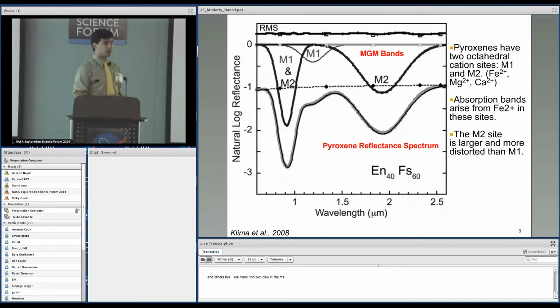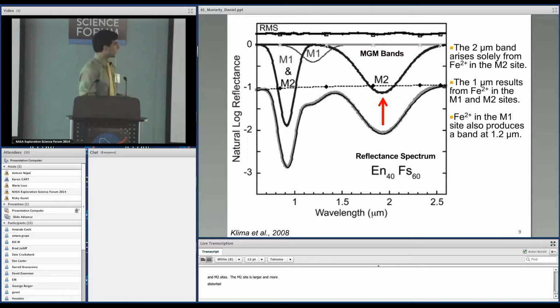The M2 site is larger and more distorted than the M1 site. So of the primary 1 and 2 micron absorption bands, the 2 micron band arises solely from iron in the M2 site. The 1 micron absorption band results from iron in the M1 and M2 sites. This is a superposed band. And iron in the M1 site also results in an absorption band at 1.2 micron, which is much weaker.